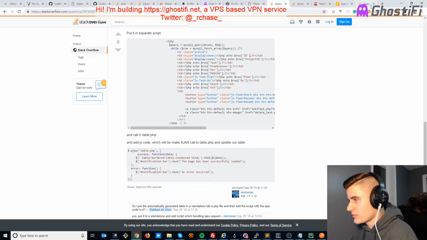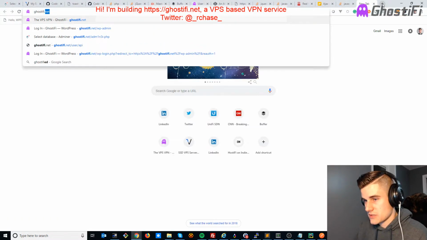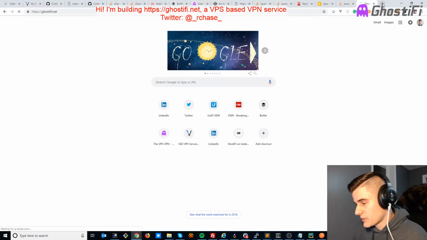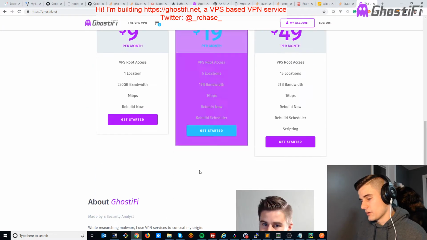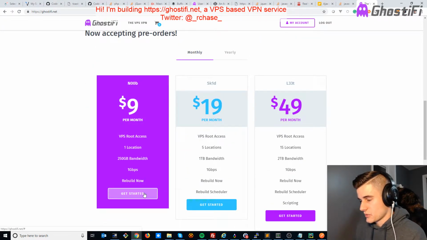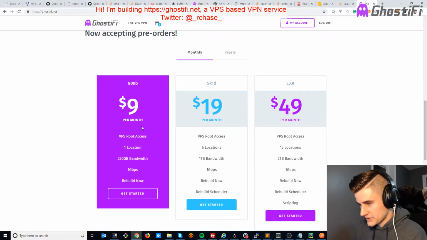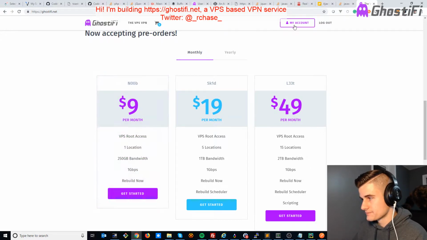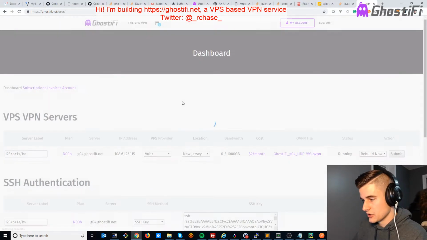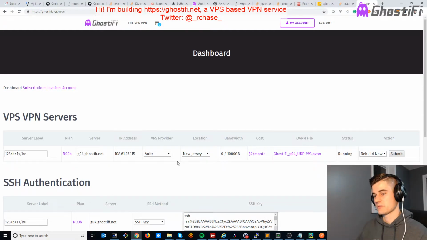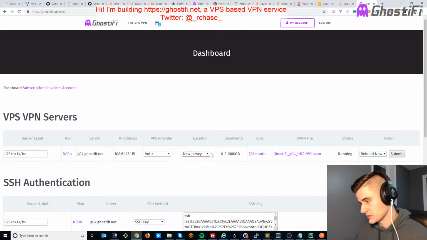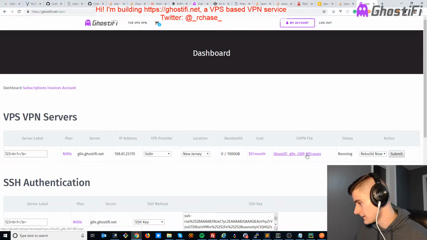So what it is, if you sign up for Ghostify, it's a VPN service. The program that I wrote, if you sign up right now, it is actually working. You sign up for this package, and this is what will happen. You will get a VPN server created. It goes to Vultr, creates a VPS, installs OpenVPN, and then gives you your OpenVPN file right here.